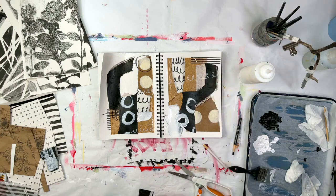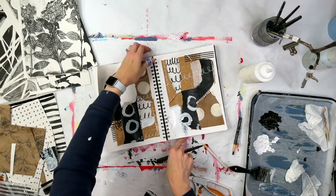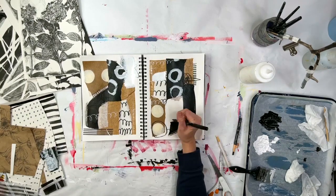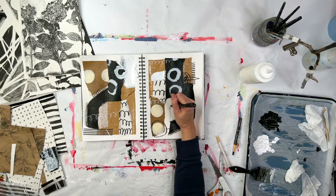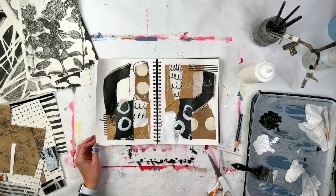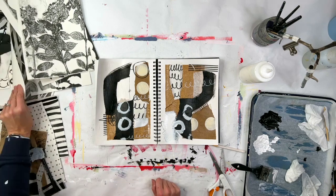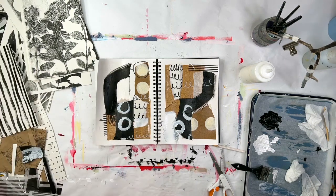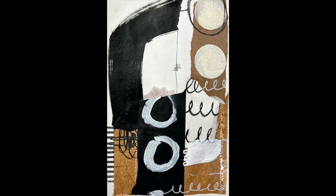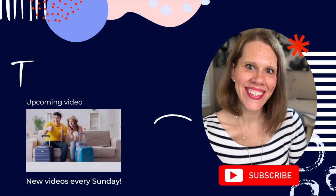So I really hope you guys will try this or keep it in your back pocket for when you want to create, but you just don't have anything left in your tank. This really didn't take me that long, and I started with making the paper. You do not have to start by making the paper. You can start with paper that you have or scraps, or cut up a couple magazine pages and put them back together.